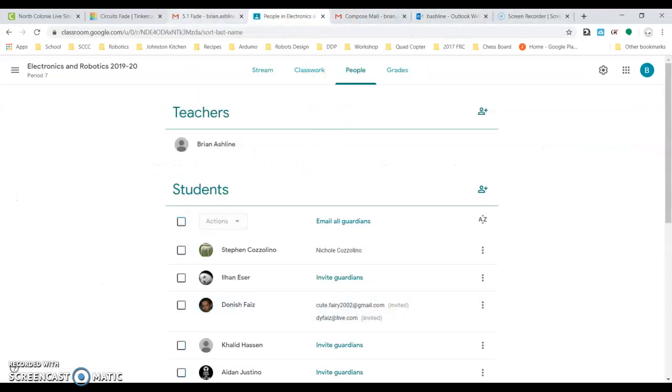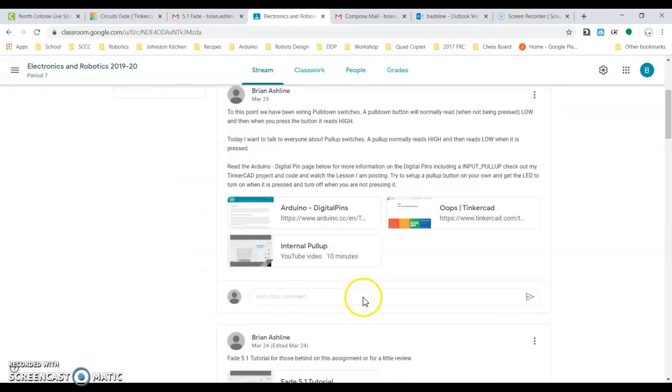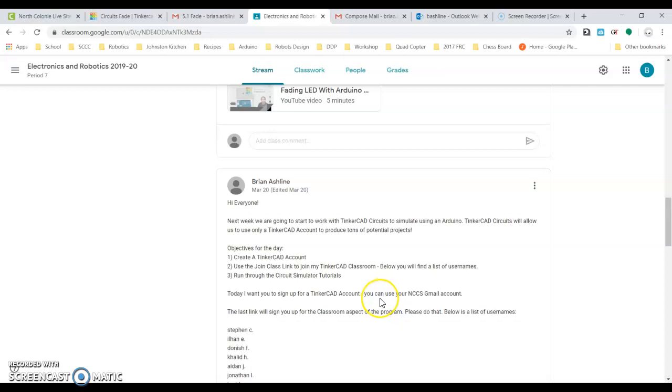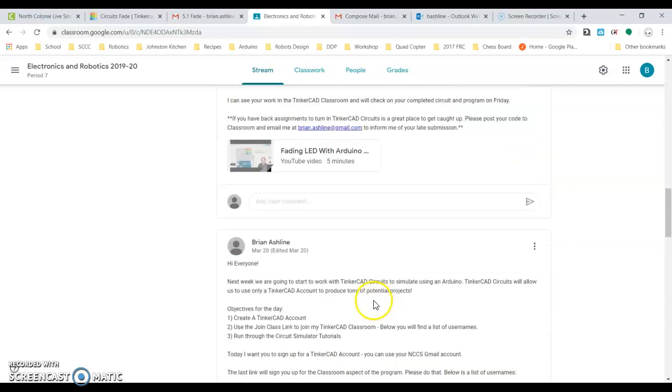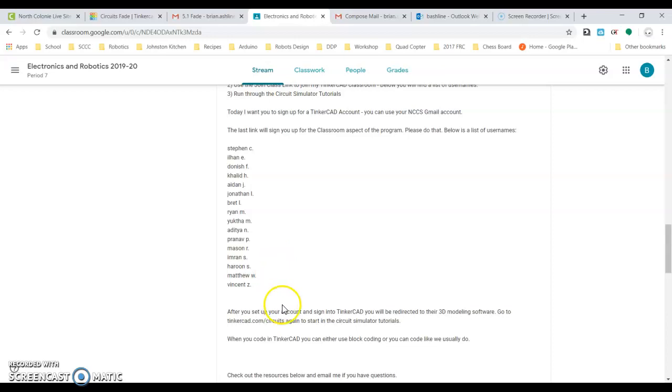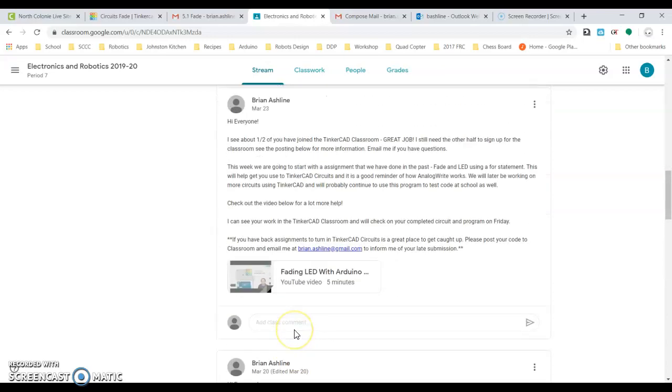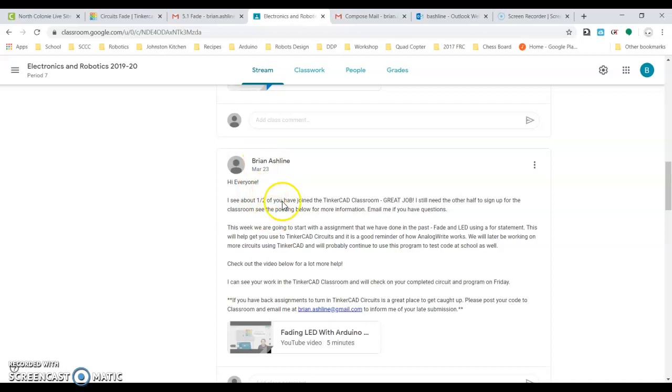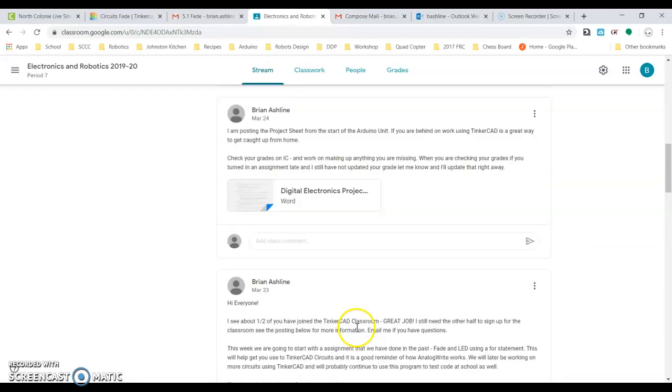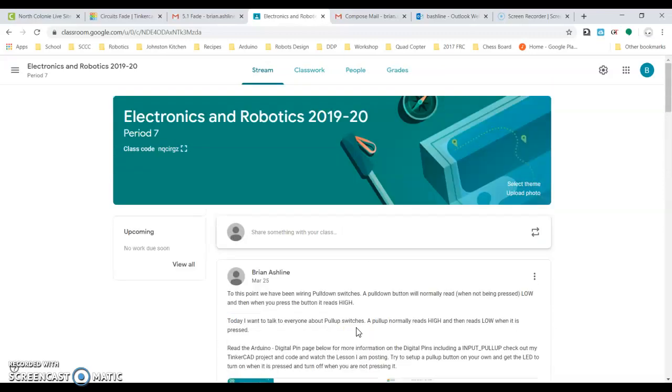When you come into the electronics folder, especially for those of you who are trying to get caught up at this point, make sure you go back to the beginning of the week, which actually starts last Friday when I started introducing all this information. And then the beginning of this week on the 23rd, this is when I posted the assignment about doing 5.2. I also posted a 5-minute video on how to go through the activity. So this should definitely be something that everybody is able to complete today and turn in to me.